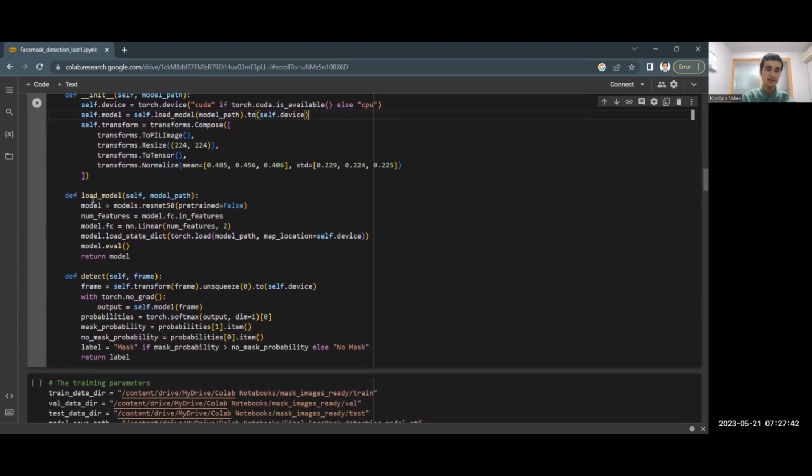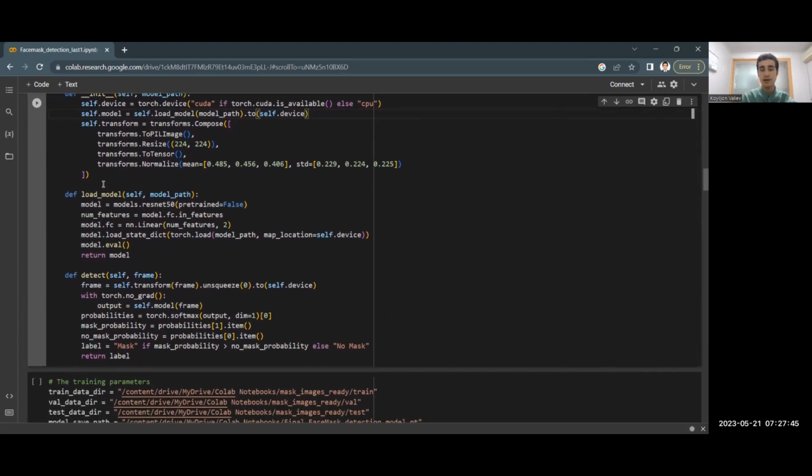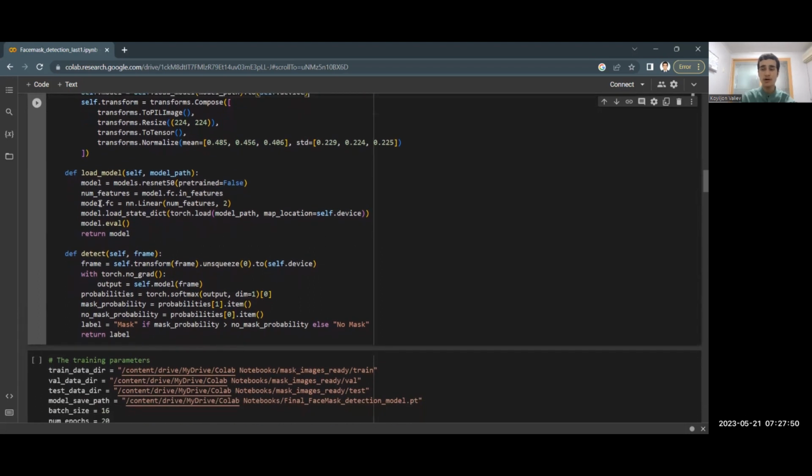The next code is all about loading our model.